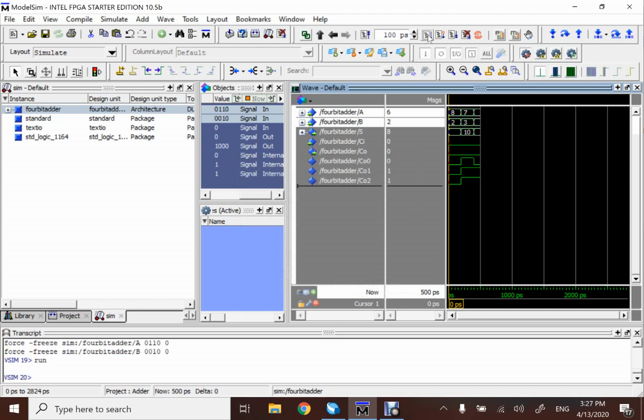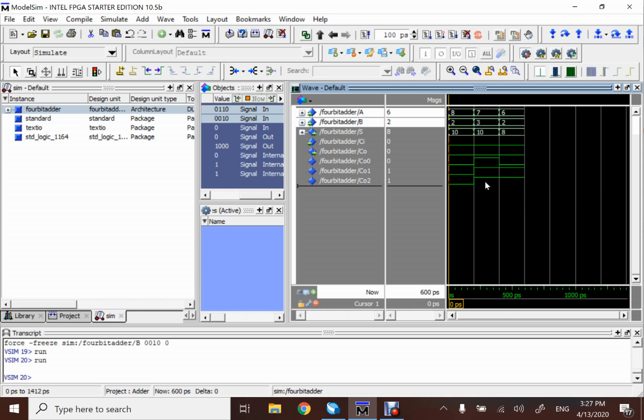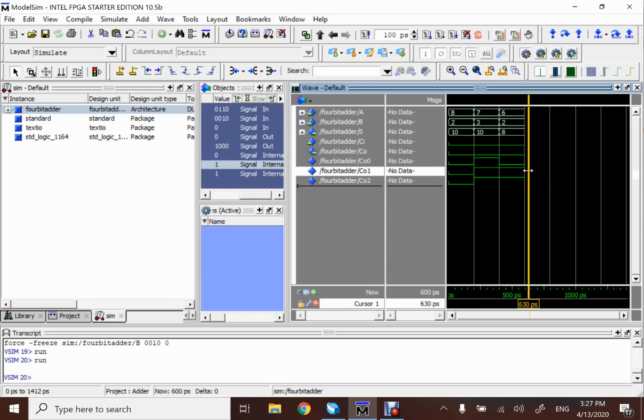I will click run twice to read the values. You can always zoom in if it's unclear. And taking a screenshot like that with all the testing is sufficient. So this way I don't have to take 3 different screenshots, even though I'm doing 3 different tests. So what I'm doing is changing the values of A and B, click run, do another change, click run, another change, click run. But make sure that Cn is set to 0 if you're doing the adder.